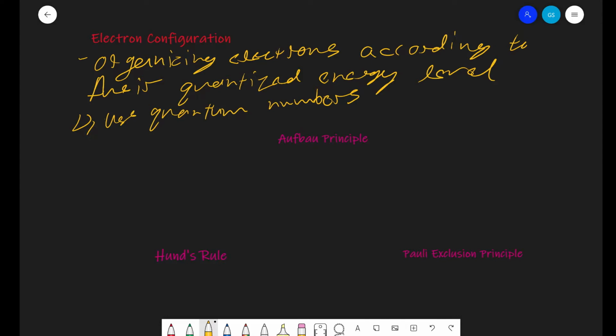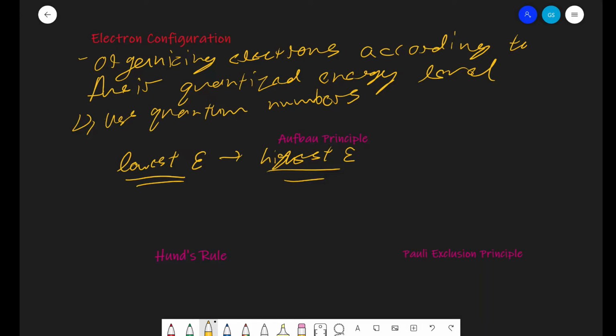So before we get into how to write electron configurations, we have to first talk about a few principles and rules. So the first one we have is something called the Aufbau Principle. The Aufbau Principle basically says the order of filling orbitals with electrons is done from the lowest energy, so I'll just say lowest E to the highest E. So you fill these electron orbitals from the lowest energy level to the highest energy level.